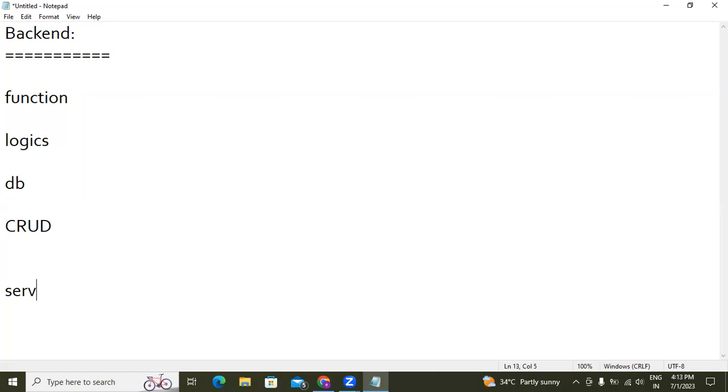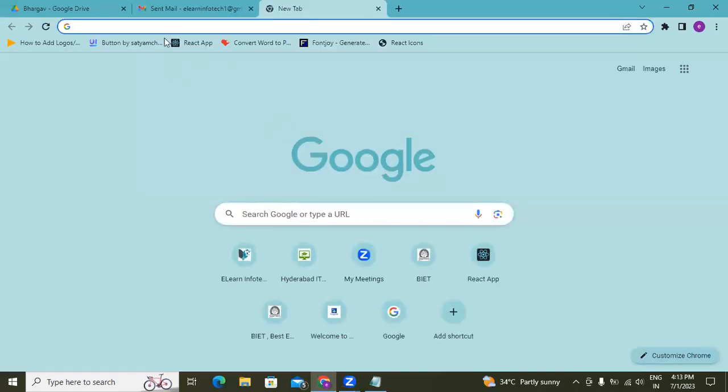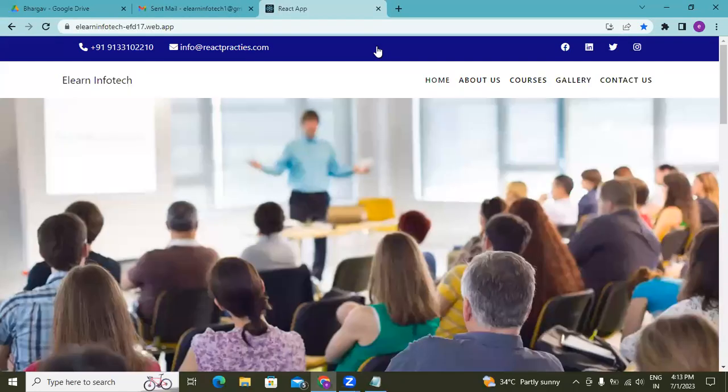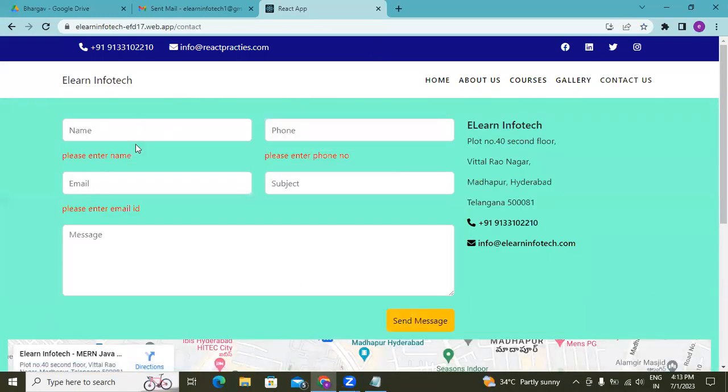In yesterday's class, we already had a discussion about JavaScript, right? By using JavaScript, we can perform only client side. What is meant by client side? In the browser end, whatever you are performing is called client side. We have the validations, which I already showed in yesterday's class. Where are we performing this validation? In the browser. If you are performing this validation in the browser, we can call it client side.